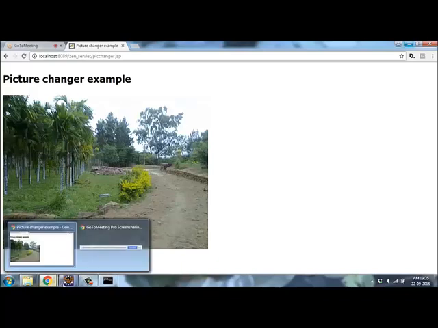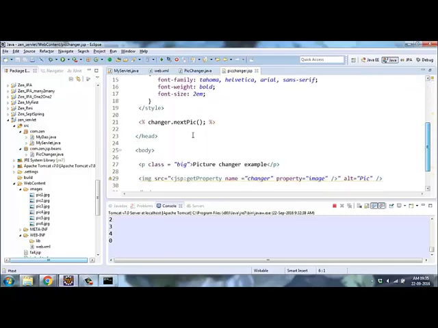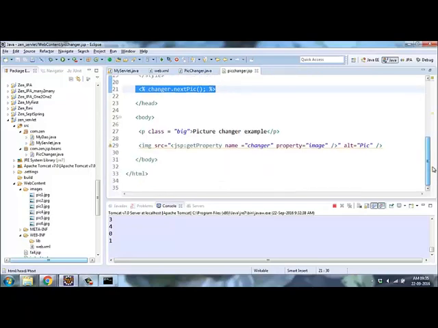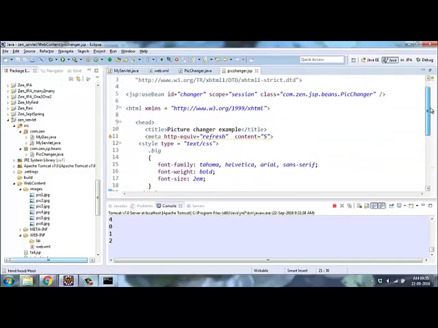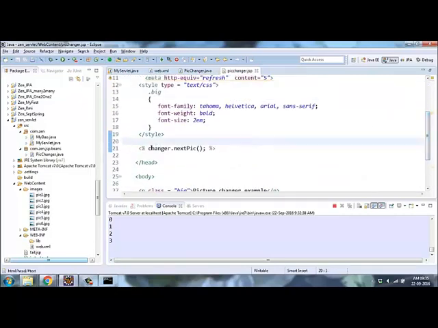So use of use bean. We don't want to put too much content in JSP, not a good idea. Separate it into a different file. But normally HTML code only this. Very minimum Java code should be there. Okay, so the only Java code is this. Remaining all is JSP code. See here, nothing is there. The only thing which we did is change next pic we are calling it during refresh.